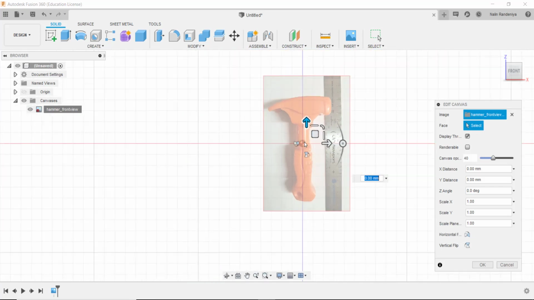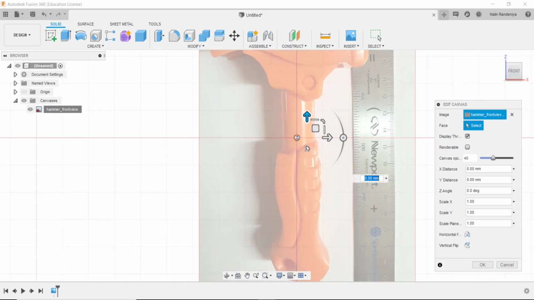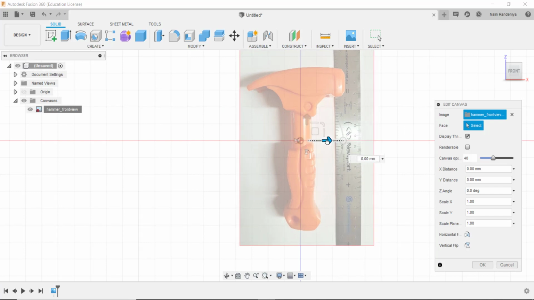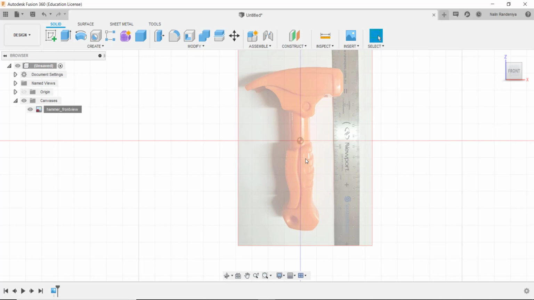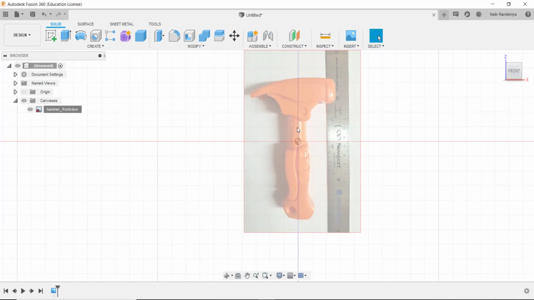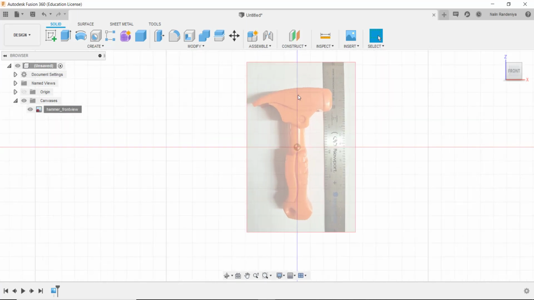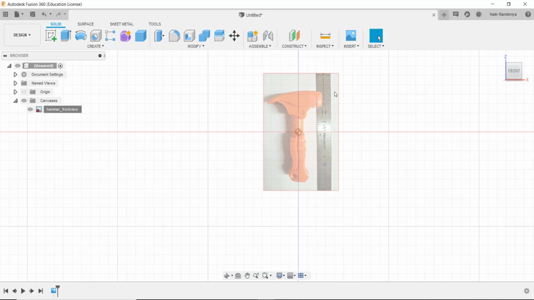I can zoom in and zoom out with the mouse pointer anyway. Then I can move it to that side a bit. That's maybe negative 0.5. Okay, that's better. That looks more symmetric. It doesn't have to be exactly in the center, because we can adjust with the other shapes here. Okay, so next item is the calibration.